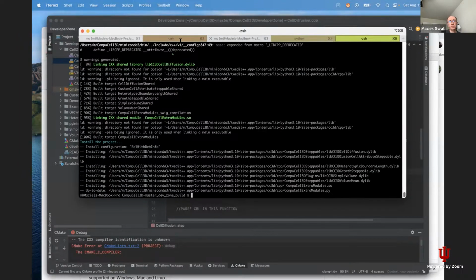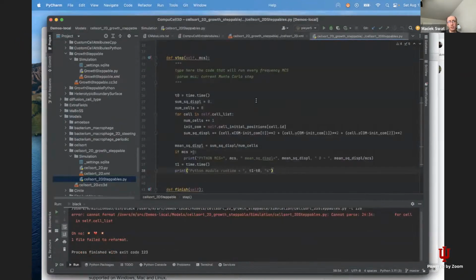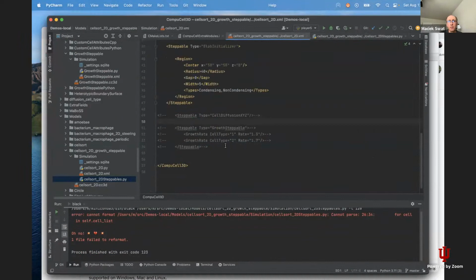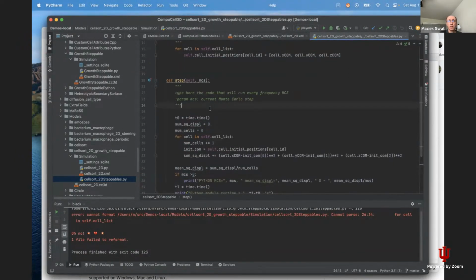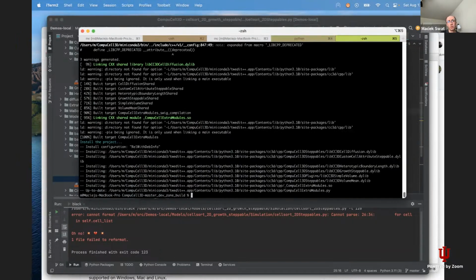All right. Now I am going to go to the Python code. Going to enable our steppable. I'm going to turn off this guy, so that we do it once, and let's run it.